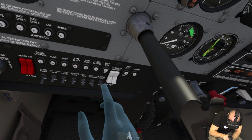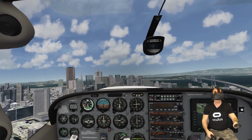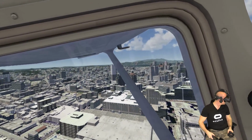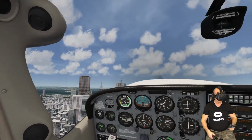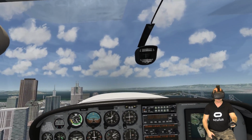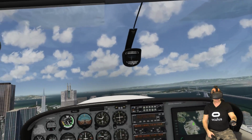So guys, I'm very excited to see how this works and how this performs, especially in terms of interaction and level of interaction compared to X-Plane 11. And also I'm very curious about the graphical quality of this simulator and also the performance, because I heard it has awesome performance. So let's just jump right into virtual reality and try out Aerofly FS2 flight simulator with hands. Let's go.